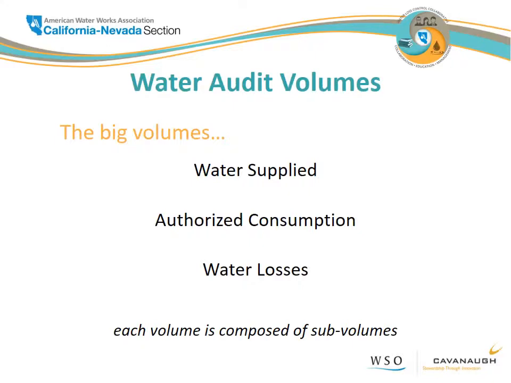What we'll do next is go over a few of the main volumes that the water audit asks of you. I'll address some of the bigger volumes, the water supplied volume, the authorized consumption volume, and then what remains, the water losses. It's important to recognize that each of those volumes is composed of a variety of different subvolumes, and we'll address that a bit. But to each his own in this process, each utility is going to have a matrix of different subvolumes depending on your setup. So it's important that you investigate your setup and you have an understanding of how these more theoretical volumes apply to your system and what data you should be looking out for.